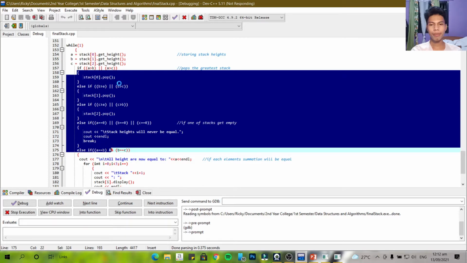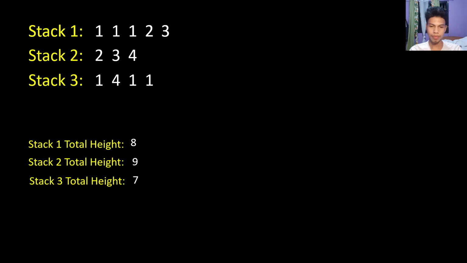And lastly, if stack 3 is greater than stack 1 and stack 2, we will pop stack 3. This is the implementation for that. We know that stack 2 is greater than stack 1 and stack 3, so we will pop stack 2.